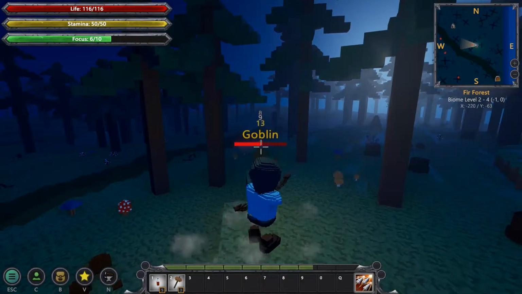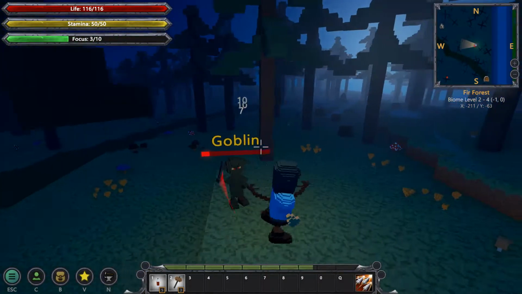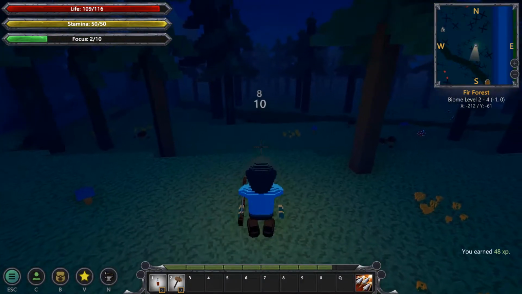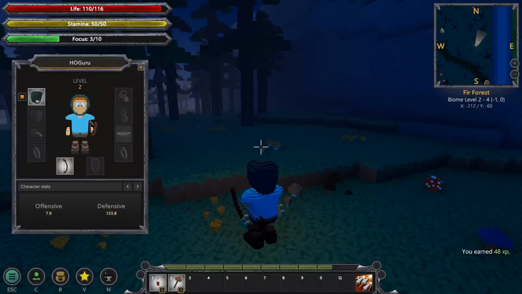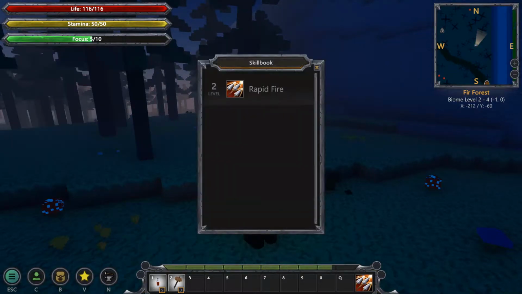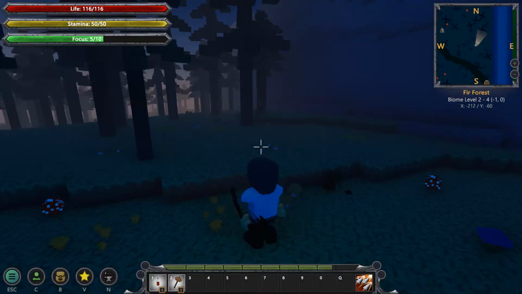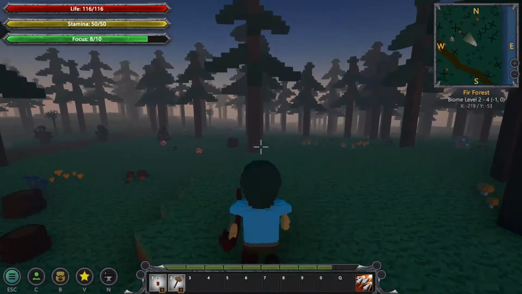Well, these guys seem pretty tough. Ow. 48 experience points is nice. Hey, nice. Okay. Alright. Offense and defense, great. When do I pass a level? You want to give me a heads up about that? Because C is that. It's not character sheet. There's my... hey, rapid fire's up to level 2. Nice. Z. Crafting. M, G, F, T, text, P... not Q. Very weird.